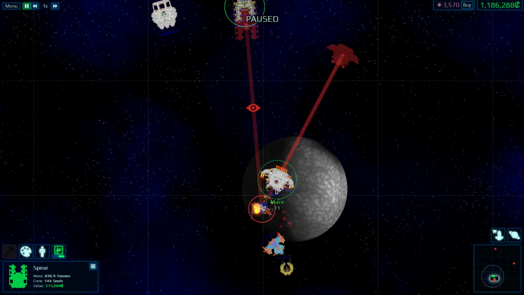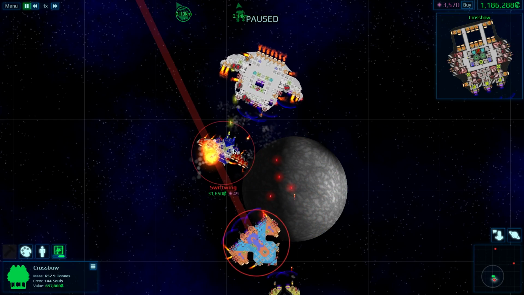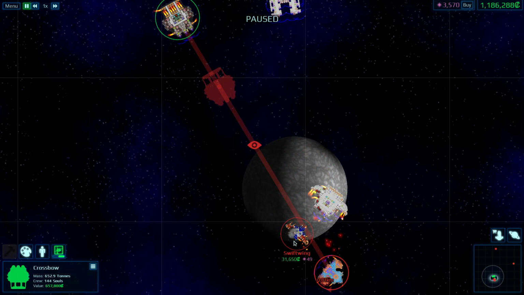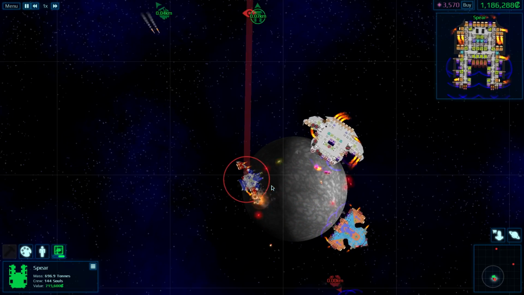However, everyone is going for him. Spear, go and deal with Sarrow. Crossbow, do the same. And then Swiftwing and Mace can duke it out over here without distraction. Okay, actually, Mace turn to Sarrow because he's more dangerous than everyone else. Target Swiftwing just to get him dealt with. Because I'm getting a bit concerned.